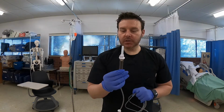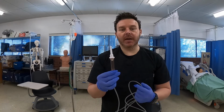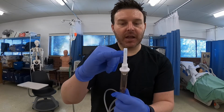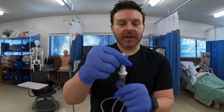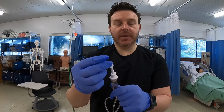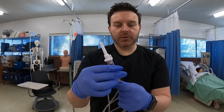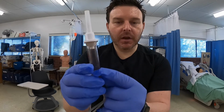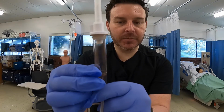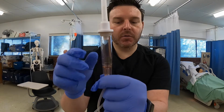Okay, so now we're going to prepare our IV tubing so we can go ahead and spike our bag. A couple things that you want to know before you do this is you have this plastic tip here, and that is covering the spike of the tubing. So you want to keep that on to make sure you're maintaining sterility during your priming process when you're first starting out here. I don't know if you can see that little mark right here, but this is called the drip chamber, and that is how high we're going to want the fluid to go in. It's about 1/4 of the way up.